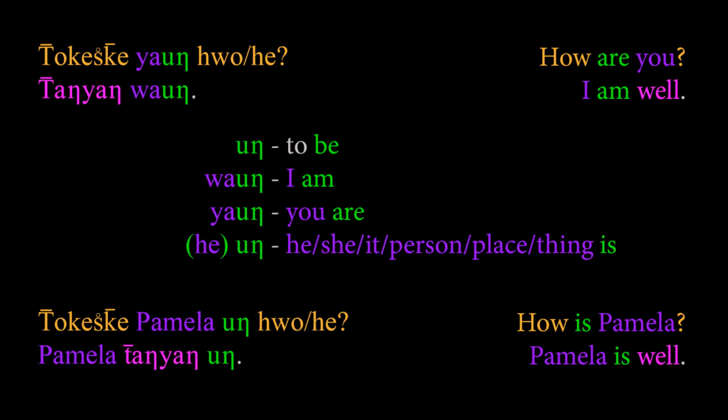Very, very good. Now let's switch the parts around. Now you ask the questions and I will answer. Ask your question now. Dayan wa un. Pamela Dayan un. Very good. Pat yourself on the back, look in the mirror and say, Lila washte. Really good. Okay, we're all good. Yeah, we're all good.